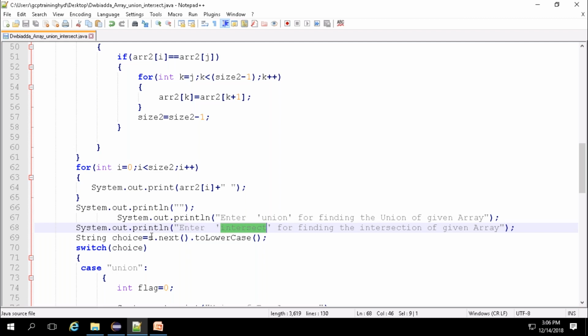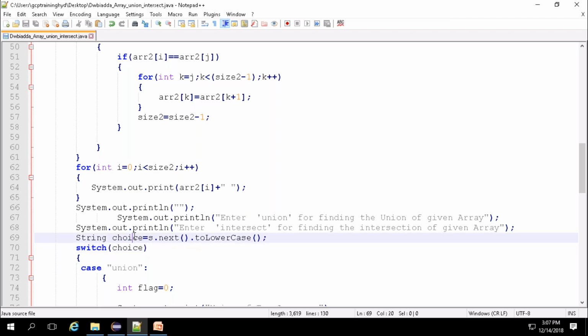Here s.next will get the input string that has been provided in the command prompt, and toLowerCase will make the input provided in the console lowercase, since we have provided the cases all in small case, that is lowercase. So in order to make the case sensitivity deactivated, here we are applying toLowerCase.